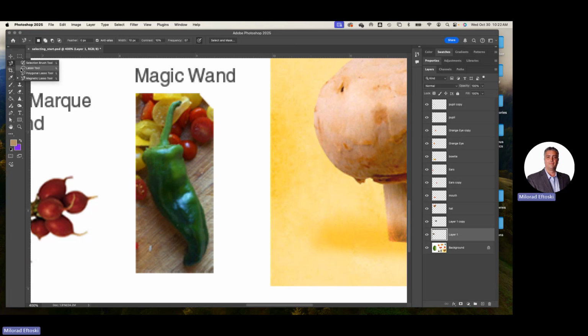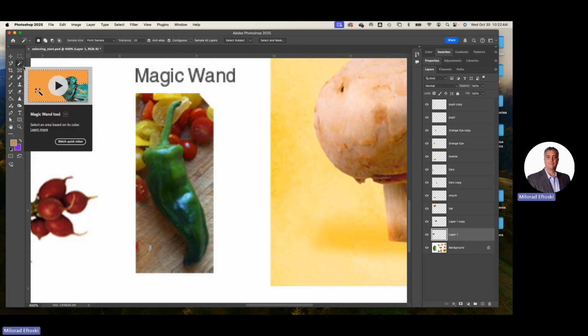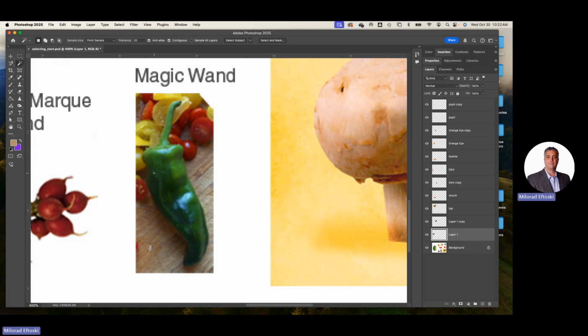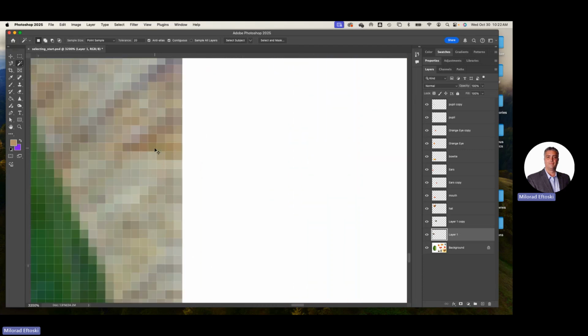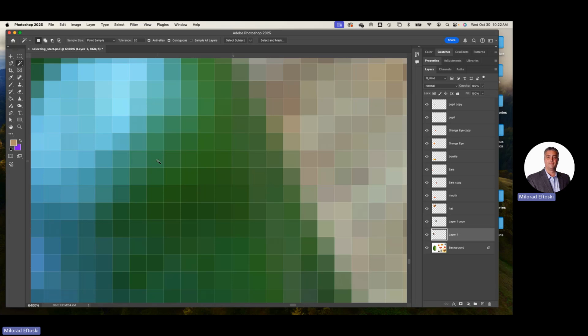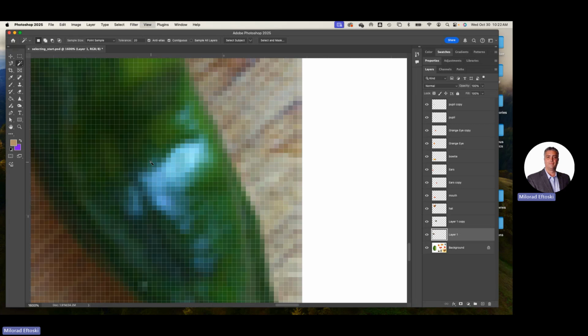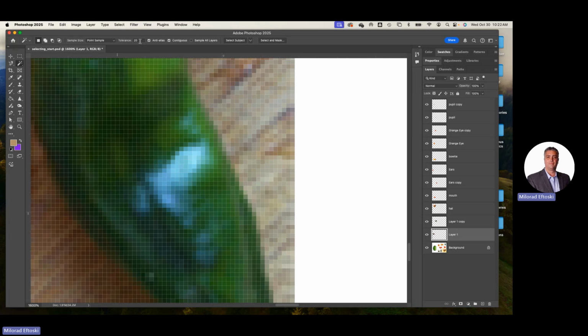So the magic wand is another important tool, because that one selects color shades. If I go select this green, right? I'm going to zoom right in there, because at the end of the day, look, you're just selecting a bunch of pixels. That's all it is, just a bunch of dots or squares. So what this tool does is select that range of color based on proximity. Tolerance is 20. You probably have it at 32, because that's the default, and 32 might be okay. You click on the green here. Look what happens. Oh, wrong layer, background layer.